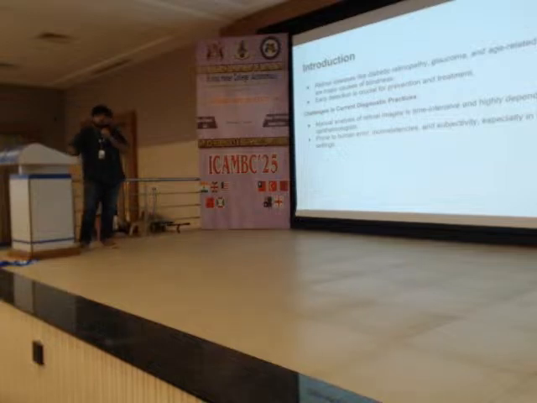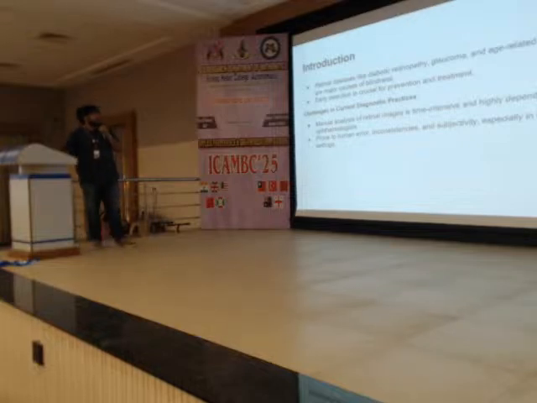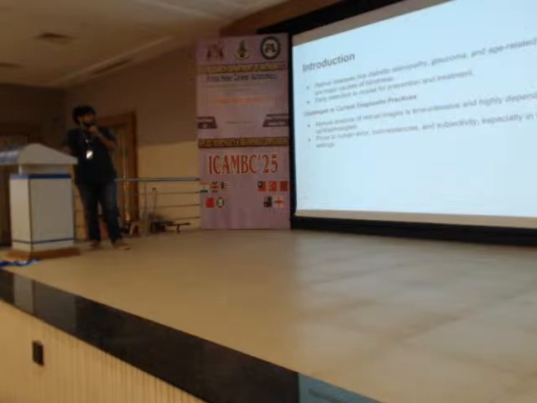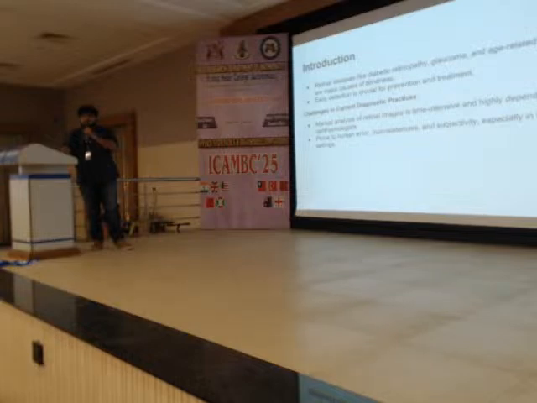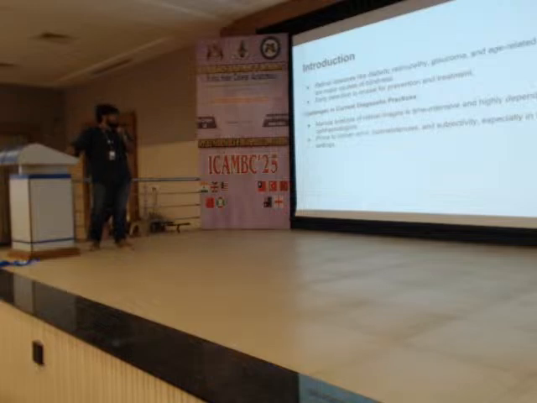Retinal diseases happen in your retina. There are many diseases such as diabetic retinopathy, glaucoma, and age-related macular degeneration, which cause blindness. So you have to detect them early and treat them. In the existing traditional practices, there is manual detection only, so it is prone to human error, and it is highly dependent on the expertise of ophthalmologists. It has inconsistency and subjectivity, especially in high volume settings. Next slide.